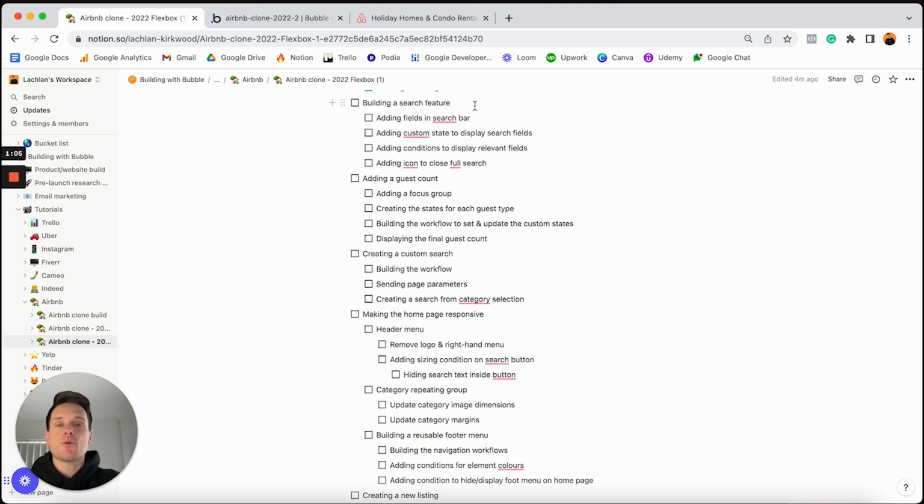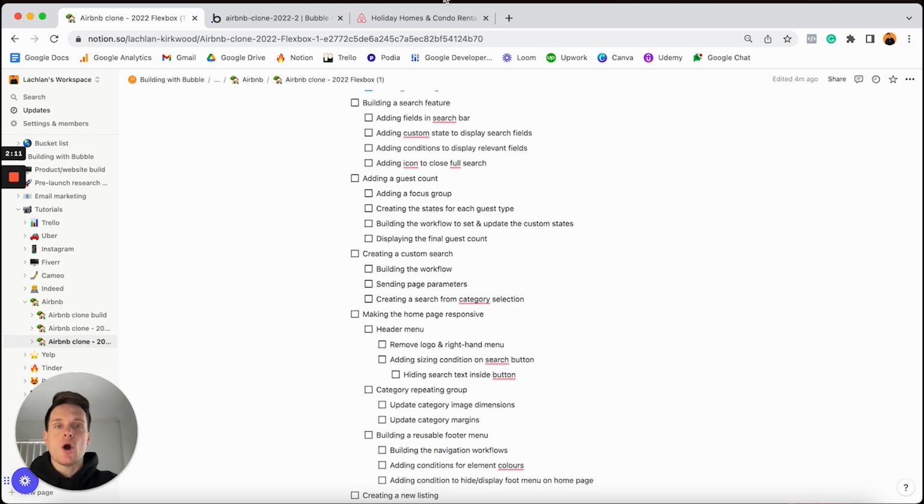Now I've actually broken this particular feature into a couple of different steps, but within our search feature, I'd first of all like someone to input their desired location as well as their dates, followed by a total count of how many guests they'd like to stay at that property. And then later on, we're going to display a list of all of the relevant properties based on a user's search query. And so what we want to do today is create an experience that replicates the real-world Airbnb product.